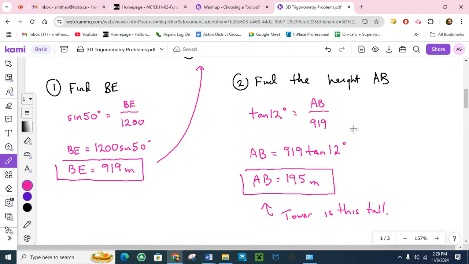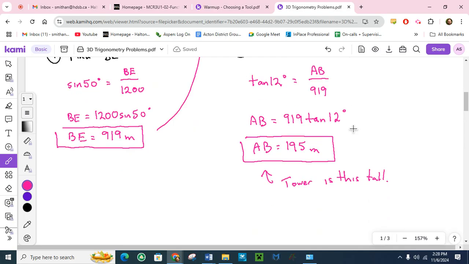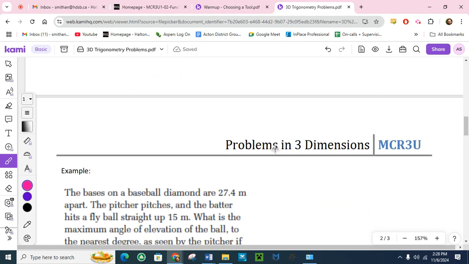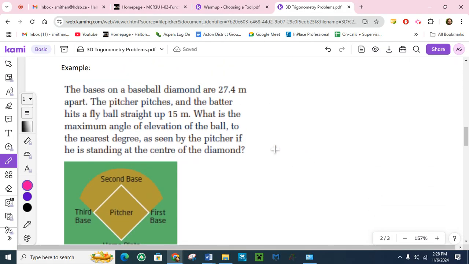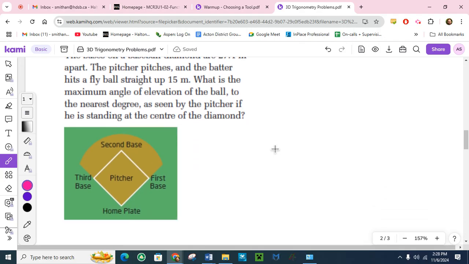All right. Now the diagram was given to you in that one. In the next one, the idea here is for you guys to have to visualize a little bit. So what we have here is a bird's eye view of the infield on a baseball diamond. You guys are familiar with baseball? A little bit? Okay. So the batter at home plate in this question hits a fly ball straight up in the air. So if you can imagine the person at home plate, the ball is like going to come out of your screen 15 meters into the air.